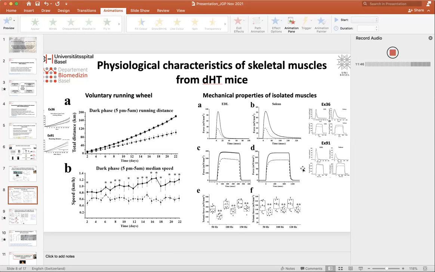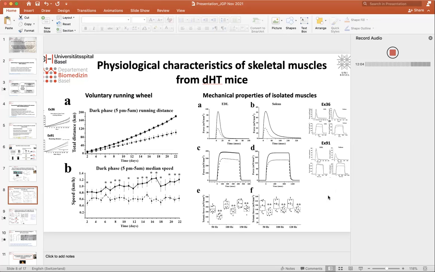If we look at exon 91, on the other hand, in the homozygous exon 91 mice, the EDL muscles contract similar to the wild type counterpart, but the soleus muscles were weaker. This is an intriguing observation because it depends on the genotype of the mouse. If one allele is completely missing, we have an EDL which is more affected. And if both alleles carry a mutant channel, a homozygous mutant channel, in this case only the slow twitch muscles are affected.